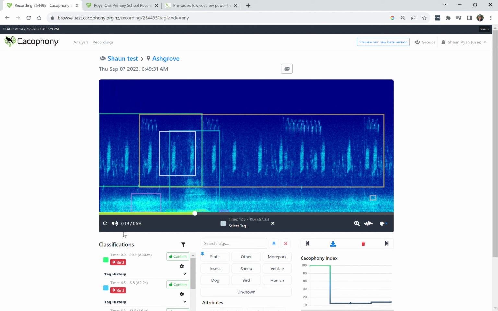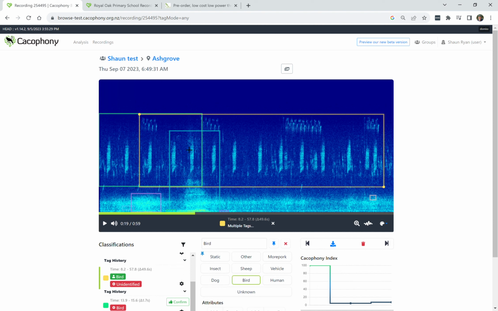Some of the other changes we've made: previously the spectrogram here wasn't being drawn 100% correctly, which meant the boxes were shown at slightly the wrong heights. We've fixed that, and we've also made it a little bit larger and with higher resolution. Now sometimes these boxes aren't 100% in the right place, and so we've made it easy to change them. We've done that by making these lines a little bit thicker so it's easier to click on them, and when you click on them there are a couple of dots shown that let you change them.